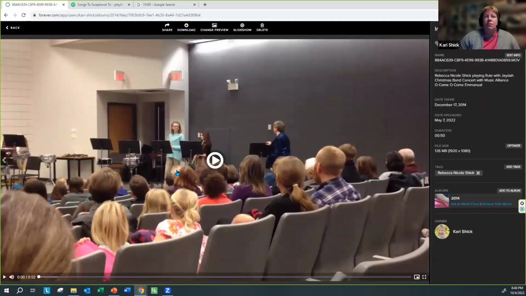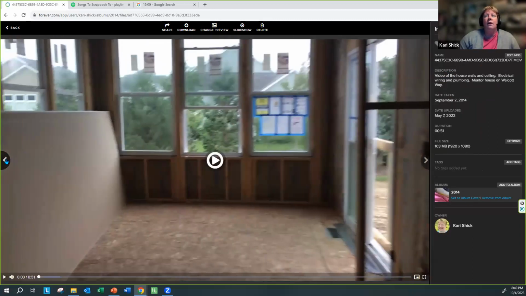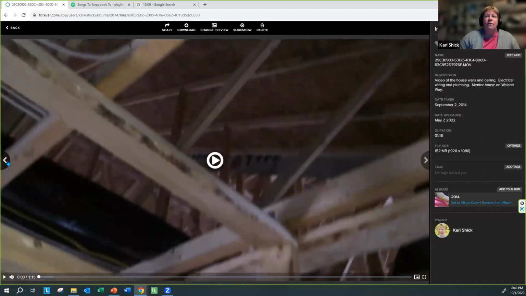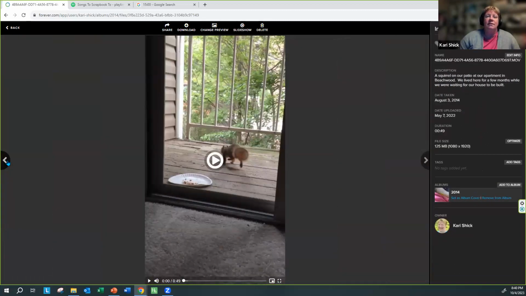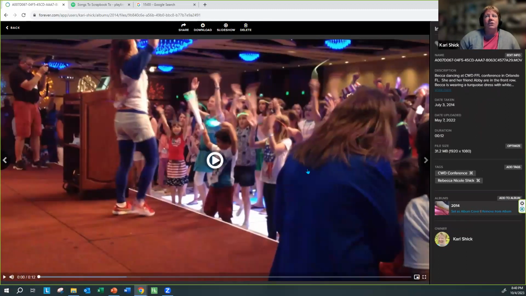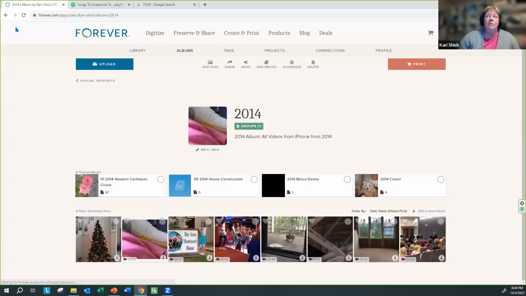So this was like what's in the video as far as, Becca was playing this song here. Video of our house construction where I've got a little bit more information. This was a silly squirrel that we used to feed in our apartment. So maybe a description about it. Okay. Maybe a little bit more verbiage than just a tag.